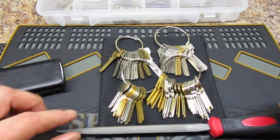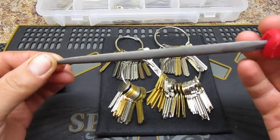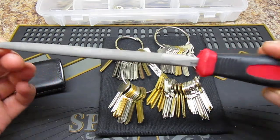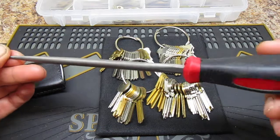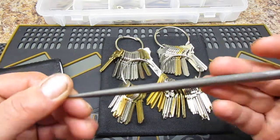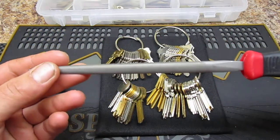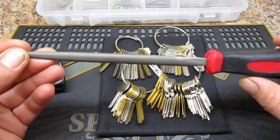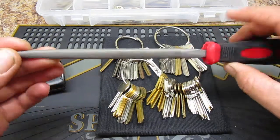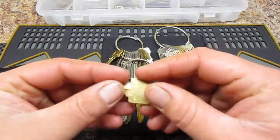You see all these blanks sitting here. I got my first number four Swiss cut Pippin file. Didn't come with the handle — that's just one I had. I have many, many files and luckily this one fit. I bought the wooden handle to go with it, but it doesn't quite fit — the hole in the handle is round and this one is kind of a slot. But it works awesome. It's for impressioning.